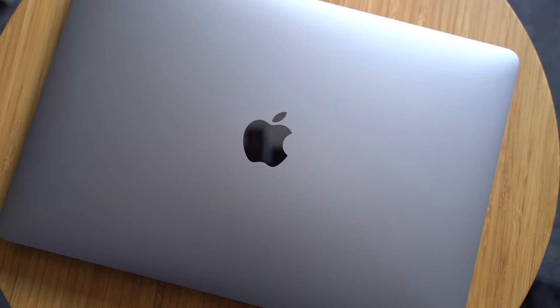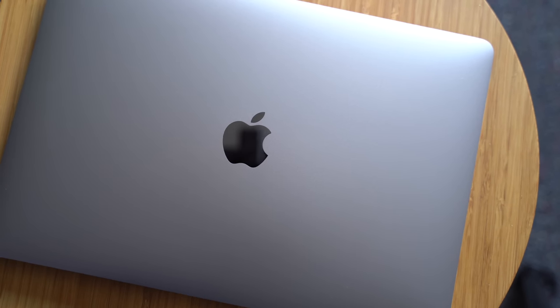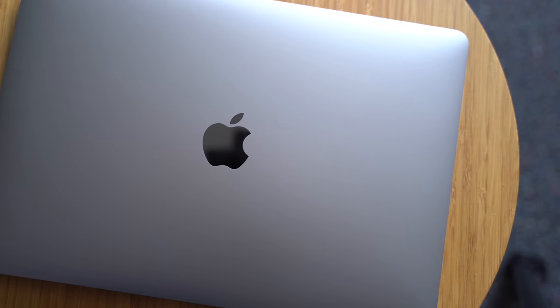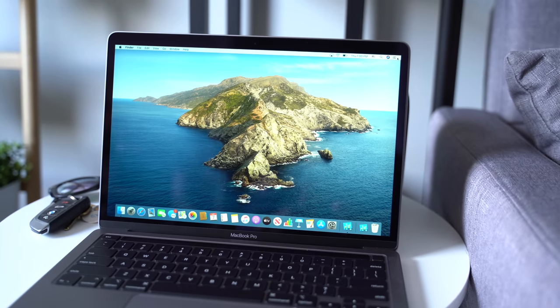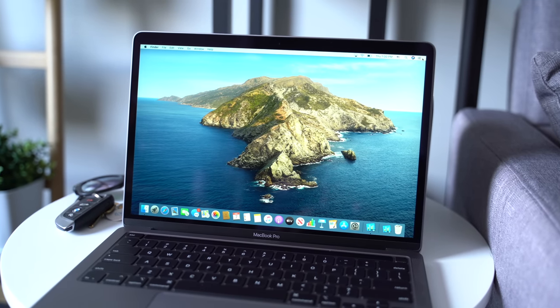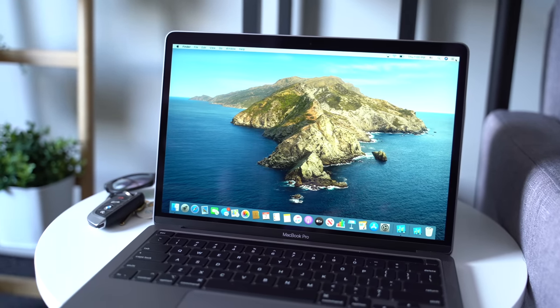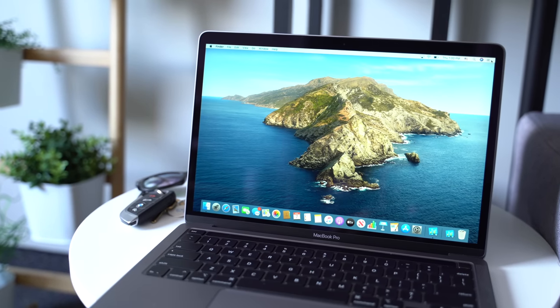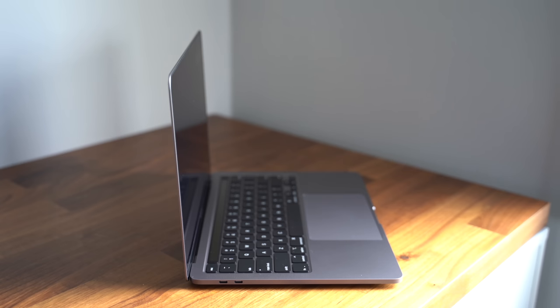It was necessary, at least for the higher end models and definitely for the keyboard, but it's still a minor update. If you go with those higher end models, you'll definitely enjoy better performance over those who went with the base model like we did, but that's really where all the differences lie. The keyboard is the main selling point for this update, and if your other older MacBook Pro is still working okay, I'd probably just stick with that for now.